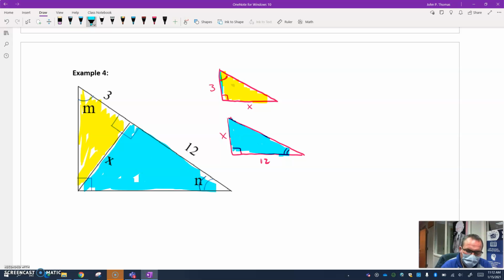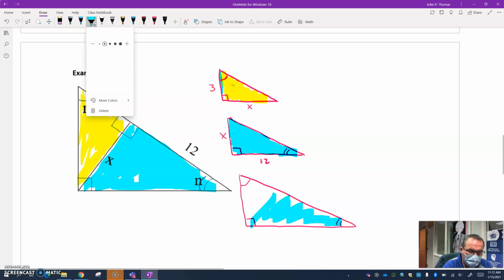Now, when I look at this, we're still in an issue because we don't necessarily have any of our congruence rules. So what I'm going to do is draw a third triangle, and it's going to correspond to the really big triangle here. This is a right angle here. It had 2 marks on that side and 1 mark on that side. Again, this is the blue and the yellow combined, so this is the triangle we have drawn with the blue there and the yellow there, and we're looking at it as one big triangle. When I label those sides, the hypotenuse they gave me was 15, and then I had some value through here in the middle that was x.